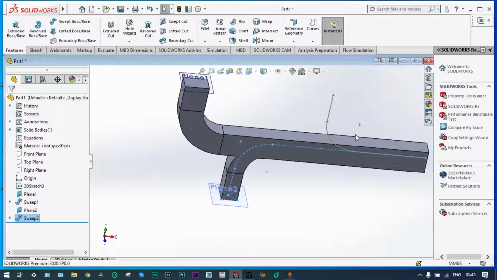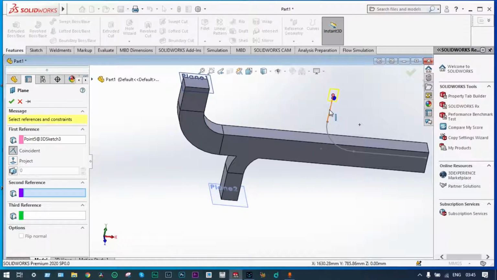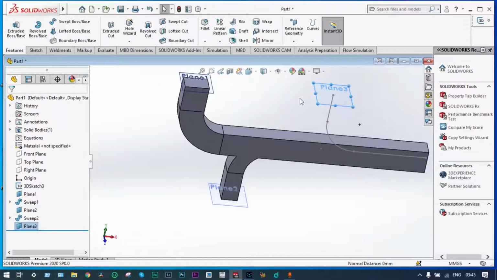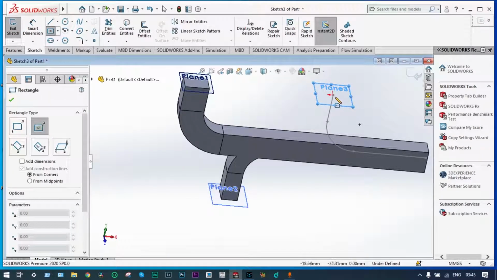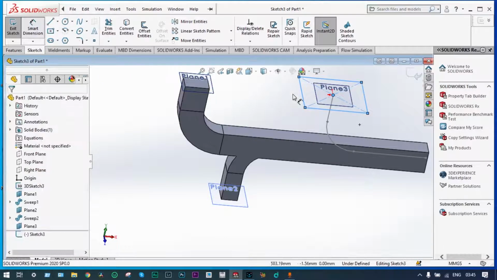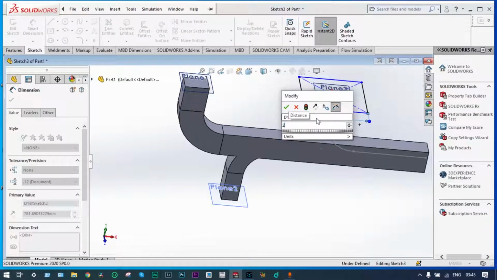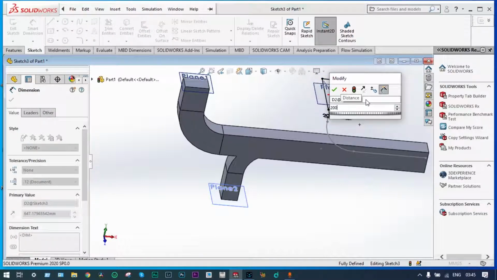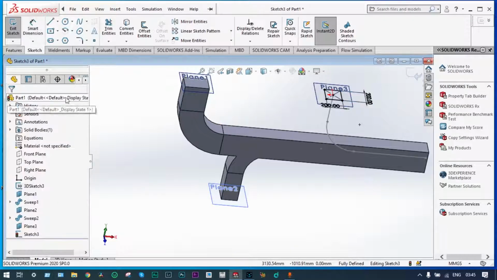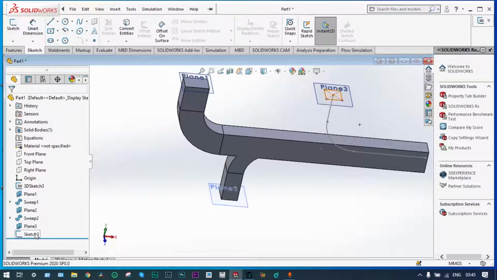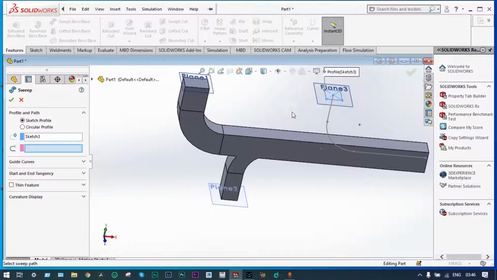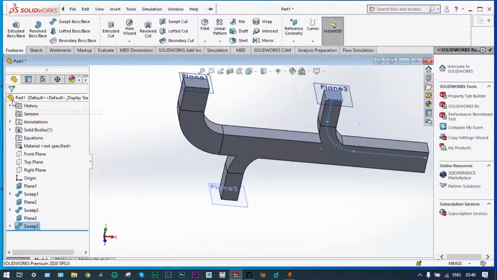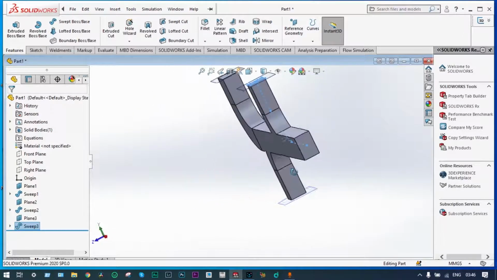Done. Right, now the final one for this case, again select that point, then reference geometry, select a plane that will be normal to that line. Green check. On that plane we have to draw that rectangle again, so starting with the rectangle, provide smart dimension to this one as 200 by 200. Green check. Done. So exit from the sketch, select the sketch again and features, sweep boss base, select that path. Our drawing is ready. Green check. So we made the model solid, you have to make it now hollow, right?